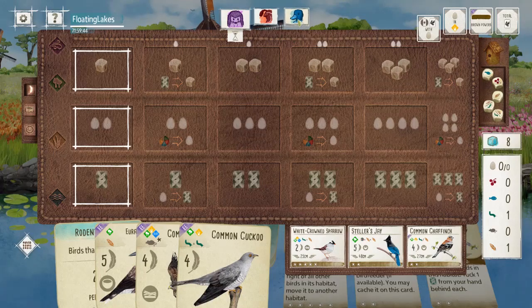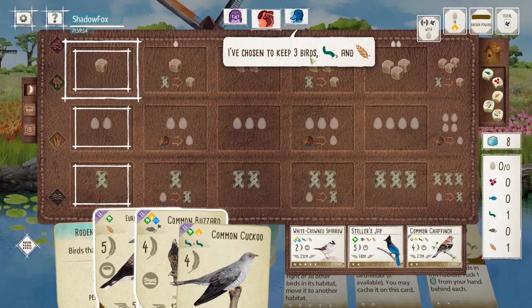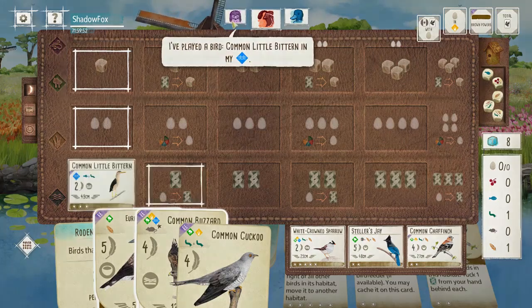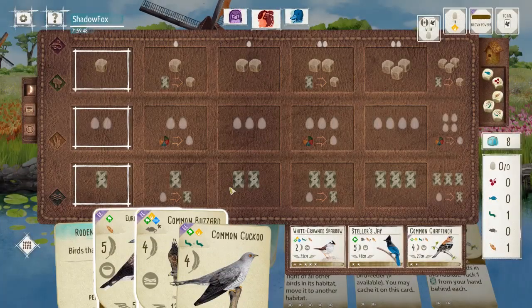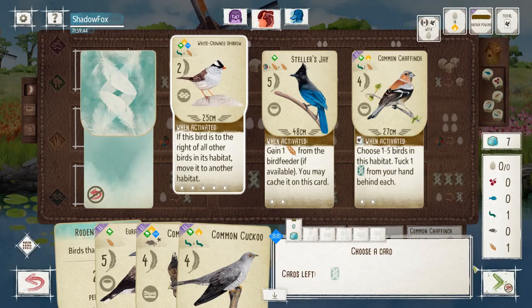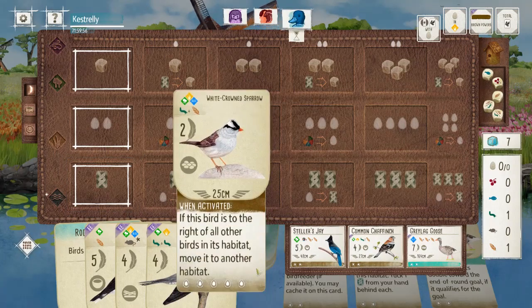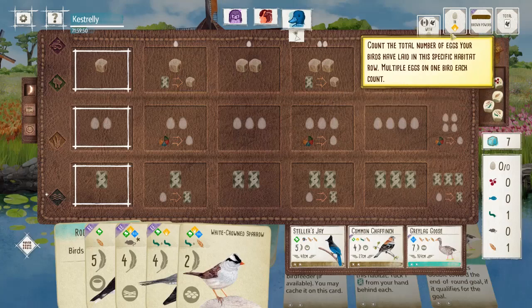So it looks like Kestrelly finished picking their starting hand. FloatingLakes went 3 birds. Common little bittern. Think I'm going to take the sparrow here. Kind of an unconventional play for me. I don't usually go for migrators, but I think in this instance it's going to help us out.